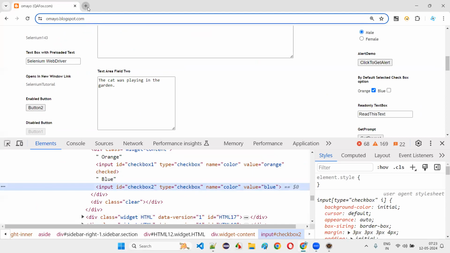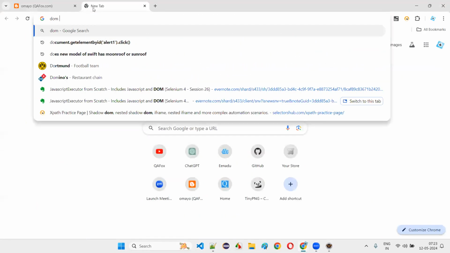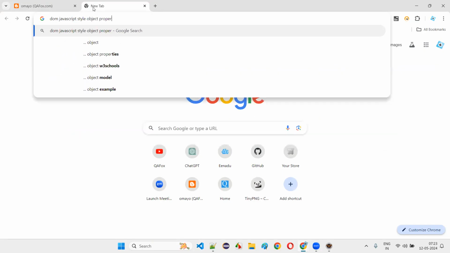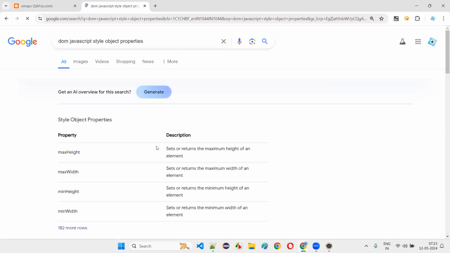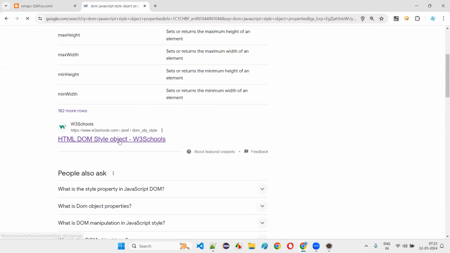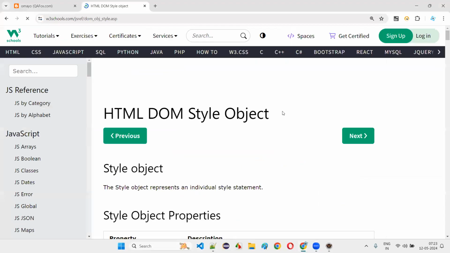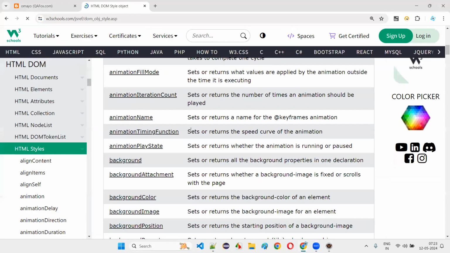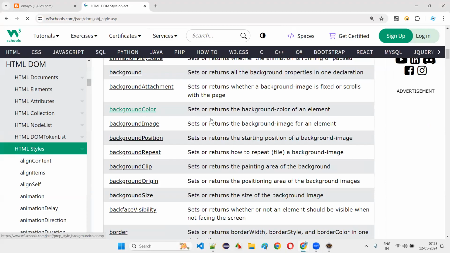Here I'll write DOM JavaScript style object properties. So find background color. I have given the background color, right? Okay.